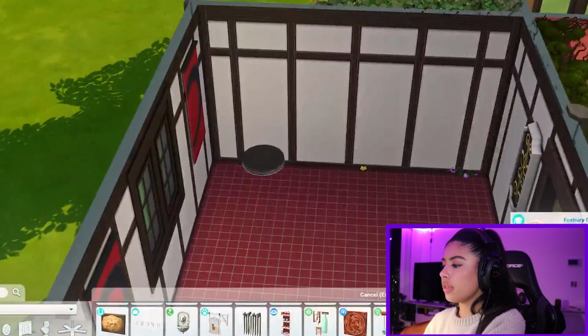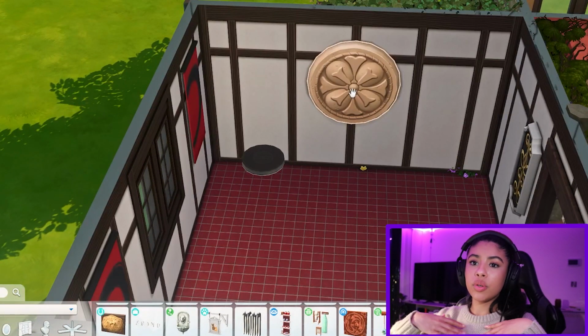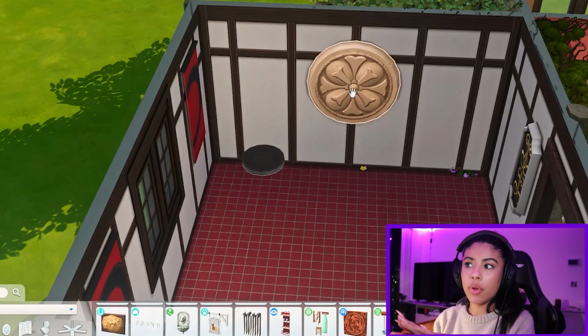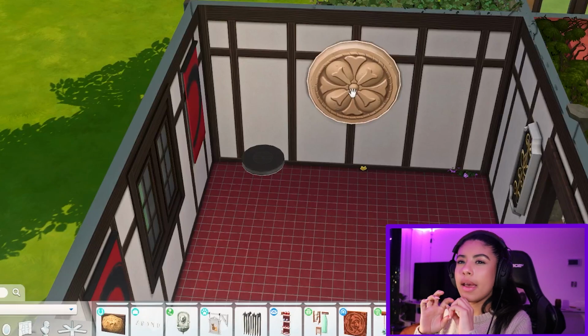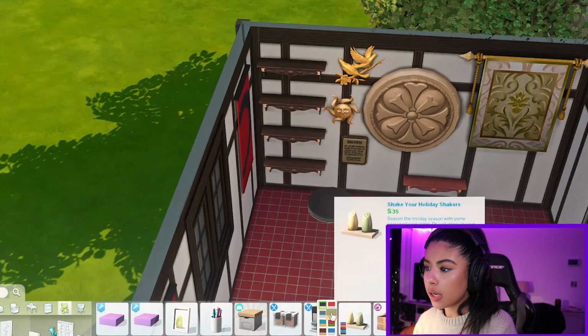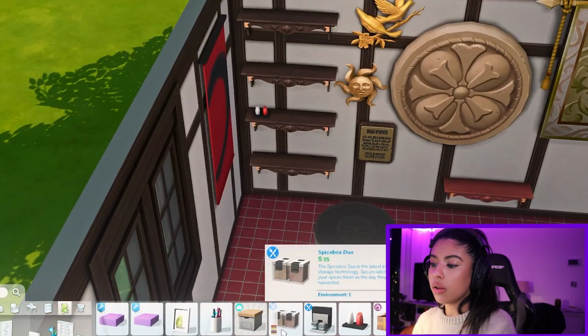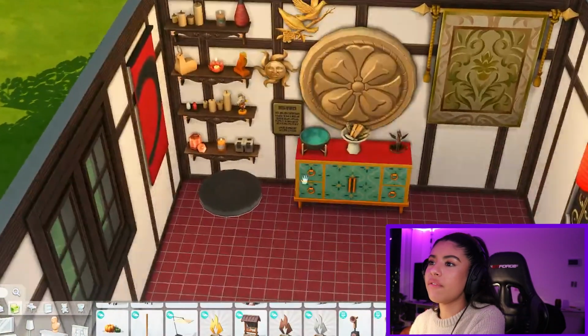And then over on this side, I know they have a wall where they go to pray and worship their ancestors, so I'm going to try to recreate that. Not only am I going to add some kitchen things on here, I'm also going to add a lot of candles. So I finished this side.